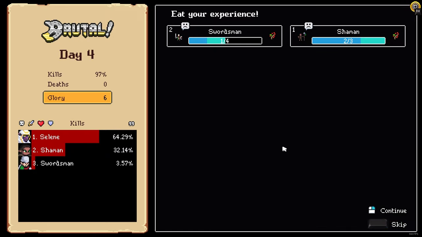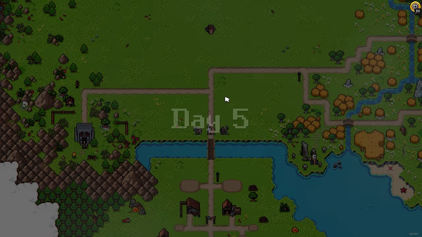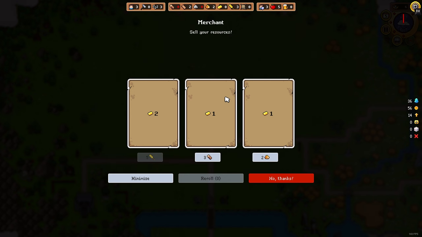Right, so they will eat some more stuff. So our shaman goes up a level. Magic, look at that. 7, 7. And a 3. No shield on the shaman, which is worrying. So if he gets hit, it instantly goes into health or damages the health.